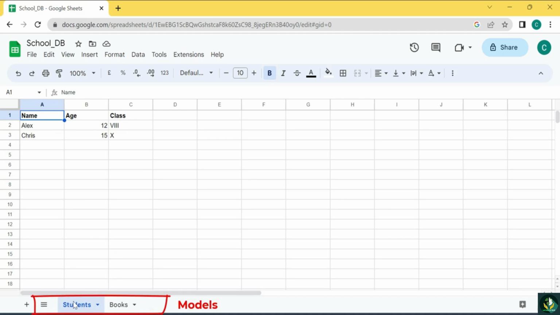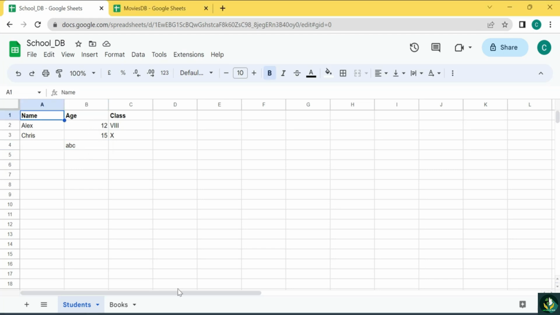So this is a student model. This is a books model. And the keys you see over here inside of the model are the schemas. Schema will define what type of data is allowed in this column. For instance, in the age column, I will not be able to write ABC if it was for Mongoose, because it will not allow strings where only numbers are accepted.